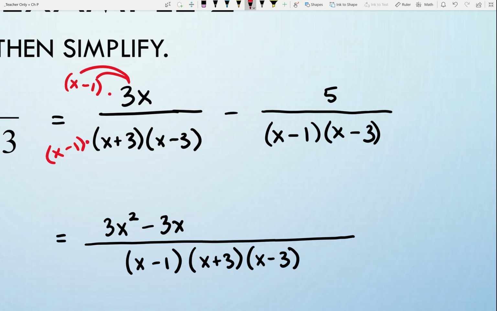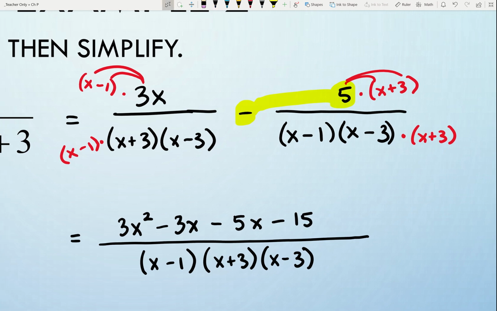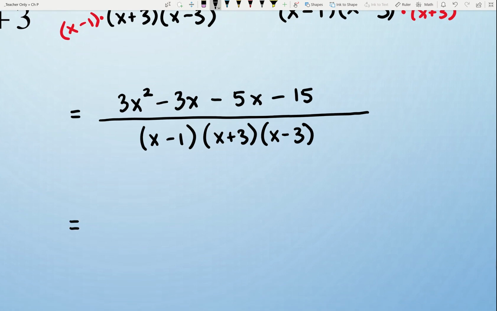Next, we're going to take a look at the other rational expression and decide what it's missing in its denominator. It looks like we're missing that copy of x plus 3 here, which means we'll also introduce it to the top, x plus 3. And why not? Let's just go ahead and distribute that in as well. And be careful what we're distributing in here, because this is a minus sign, folks. And so we need to distribute in a -5 instead of just a +5. So that'll be -5x minus 15 for us. Okay? And so now that we are looking here, we have some like terms that we can combine. So we can go ahead and say x squared minus 8x minus 15.